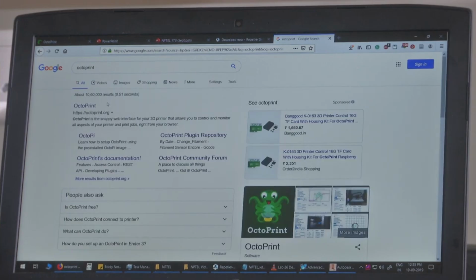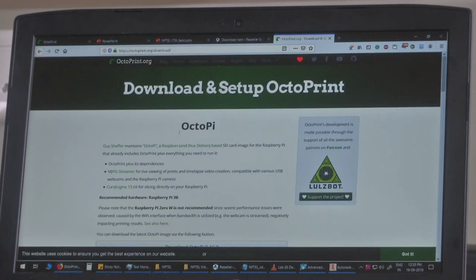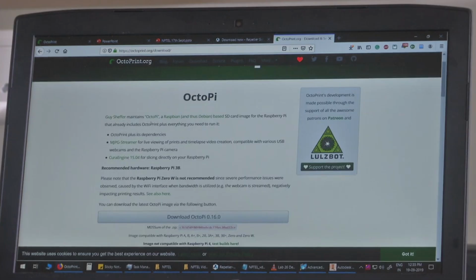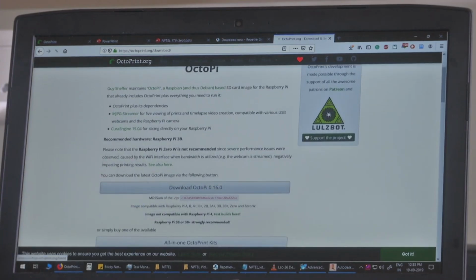We need a Raspberry Pi for running the 3D printer. We can download the Octopi operating system for Raspberry Pi from this octoprint.org website.